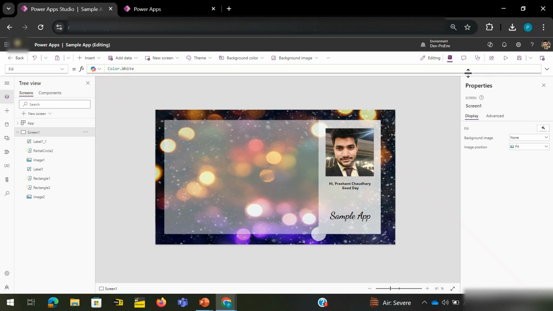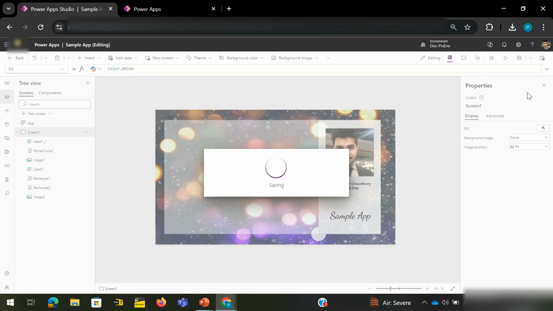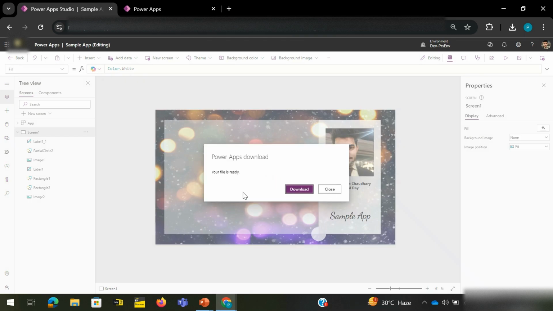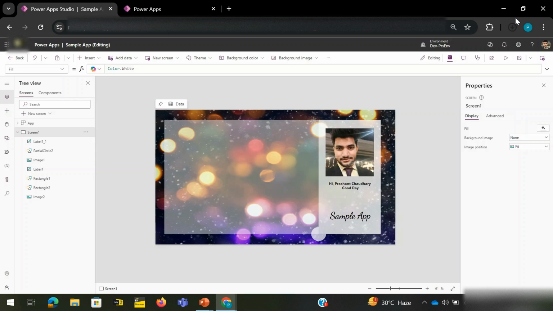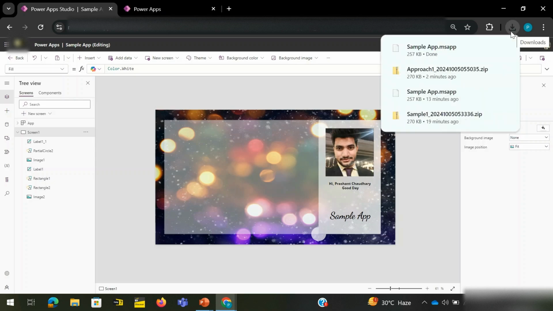In this particular version, we have this option that sits somewhere close to this save icon. We have a drop down. You just click on this and then you have an option to download a copy. You click on this, your file is ready. You just click on this download and it has downloaded something to my system. If I hover on this, I can see it has downloaded a sample app.msapp file.